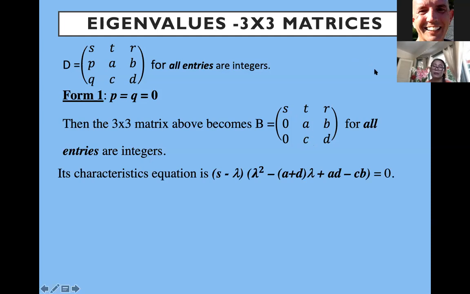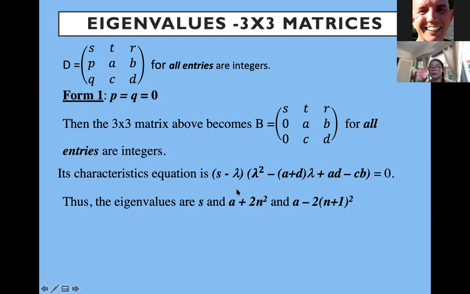Therefore my characteristic equation is right here: S minus lambda, and this part here is the same as the eigenvalue I had in the previous section, I mean on the 2 by 2. So I can use whatever I learned from that one. My eigenvalues for this small 2 by 2 matrix right here, I can inherit that, and then use this part right here. Therefore, my eigenvalue would be S, and this one I took from the previous one. That would be my eigenvalue in there.